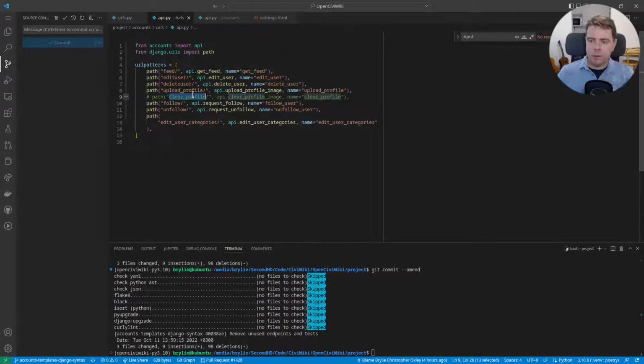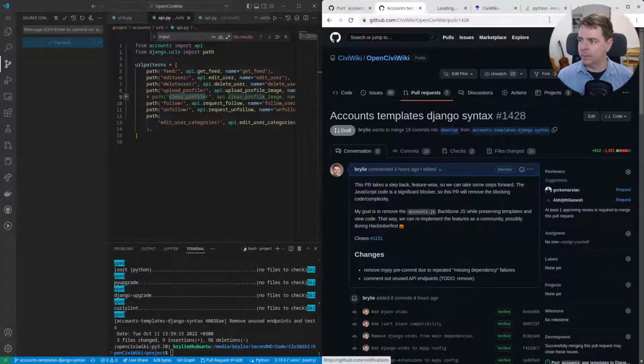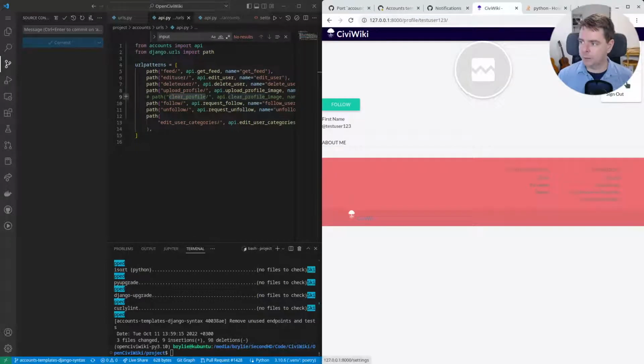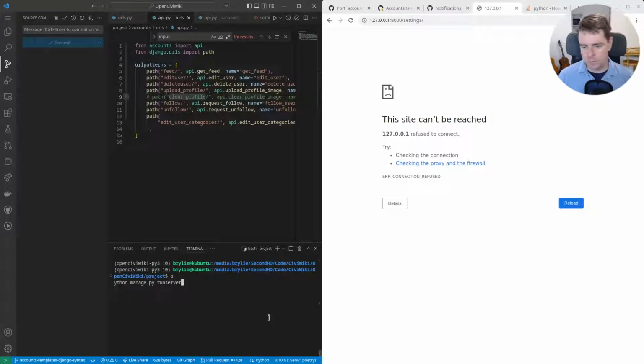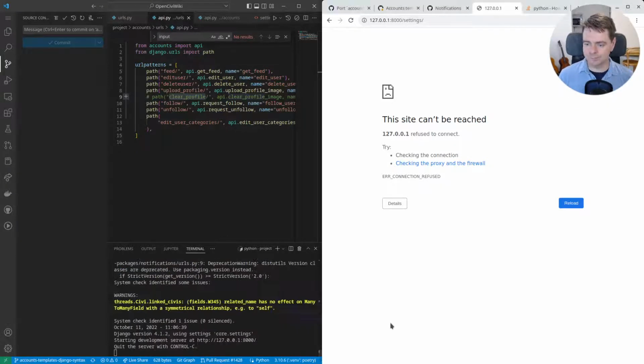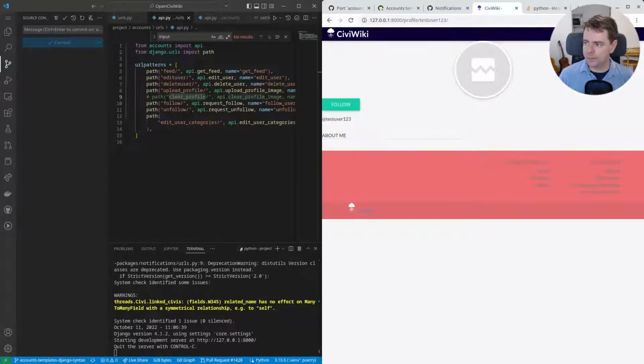Now, the clear profile function is an interesting one. I believe people can clear their profile currently. If I go to my profile, I can. Oh, I gotta run the server first. Run the server. And if I view my profile, if I delete it in a way, that's like clearing it.